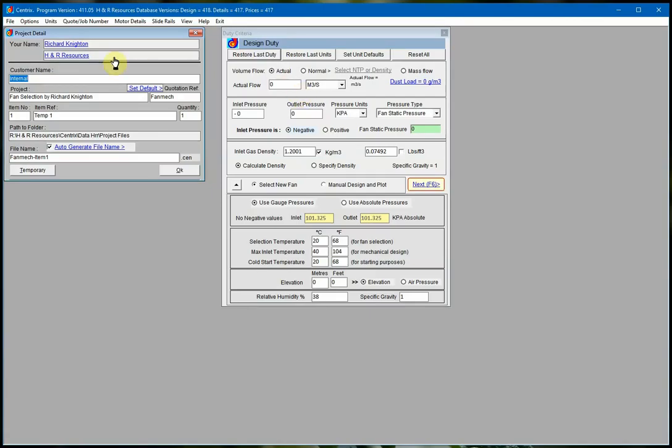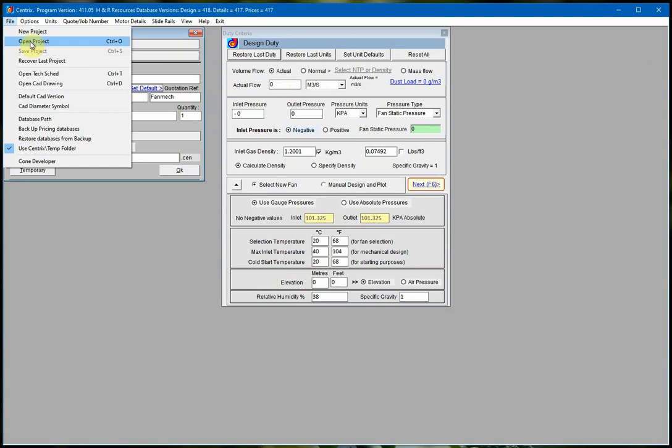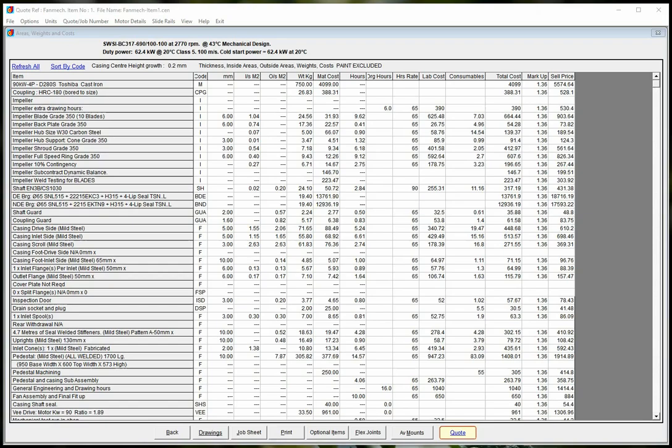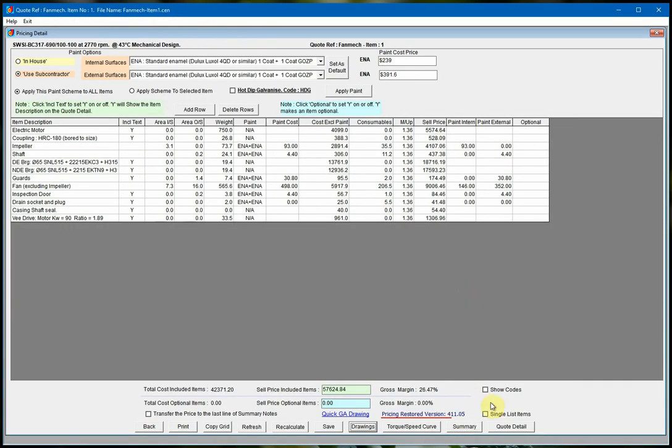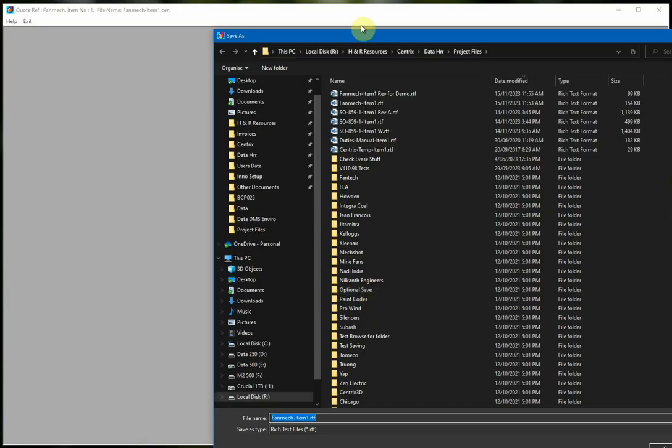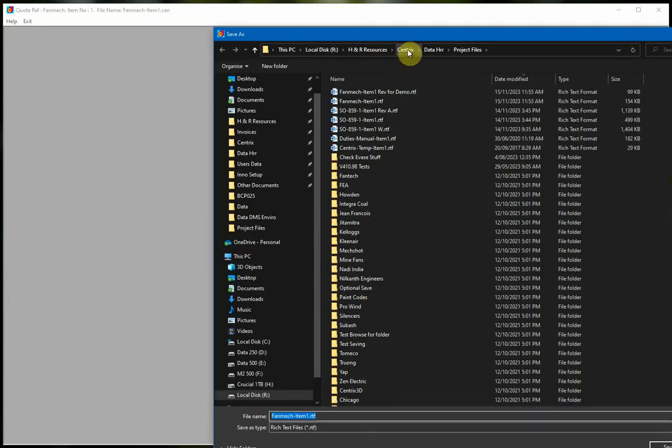Now the other thing that we can do, if I just open the project again, and we go to the quote, is we can actually save quote file as here, and we can put it on a completely different path.